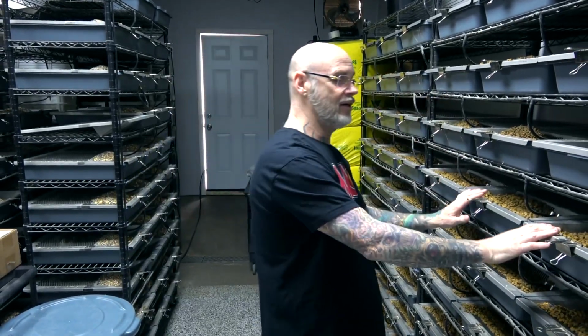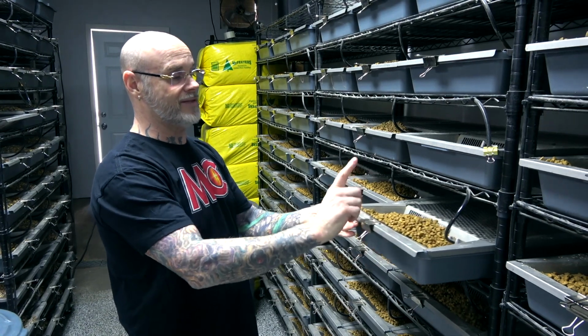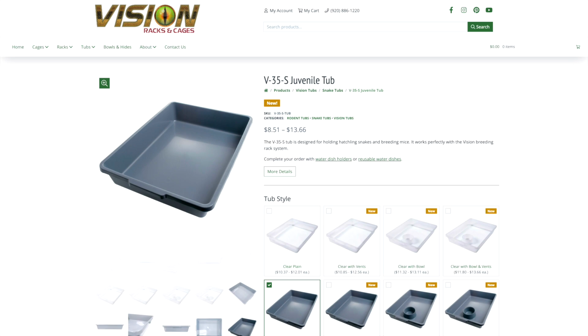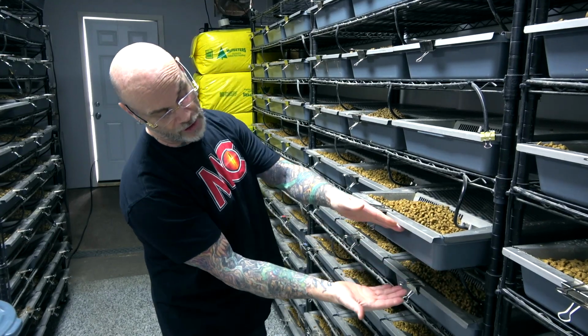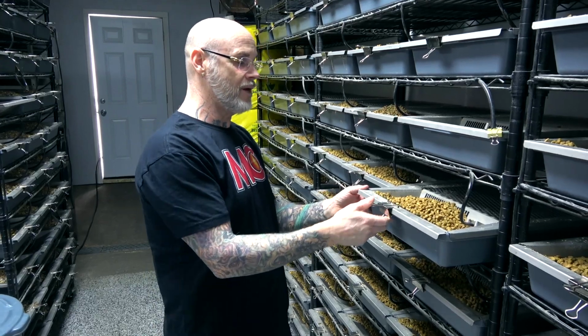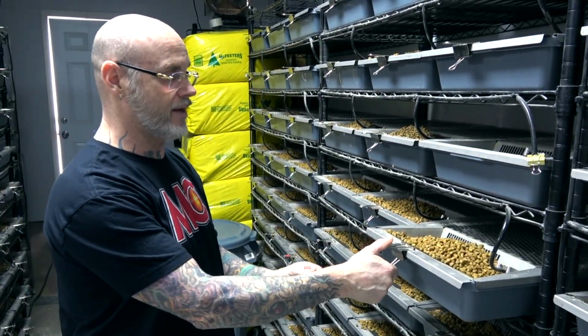So we here use Vision. Big shout out to Vision. We're using the stainless steel tops with the V35-S, the small. It comes in a larger pan, but we like the smaller pans, or tubs as you'd call them, and really like them a lot, and I'll show you why.